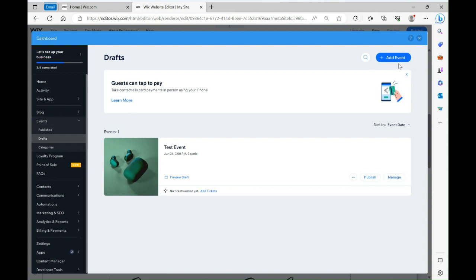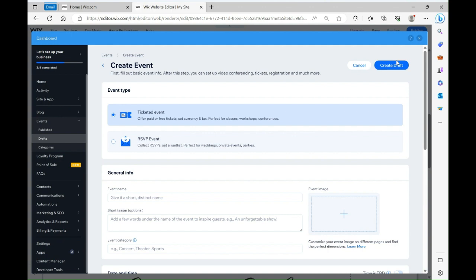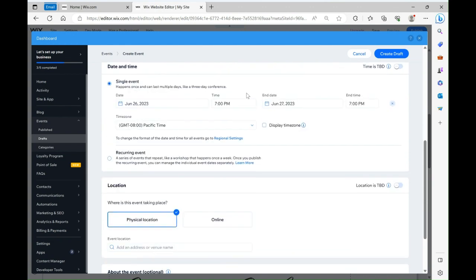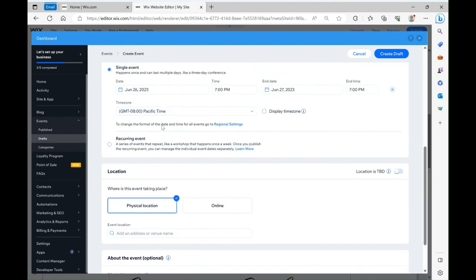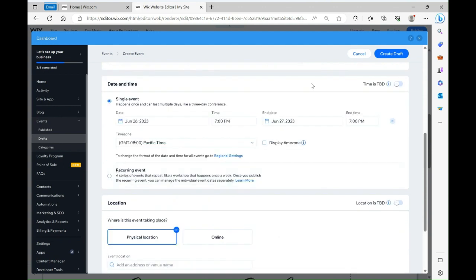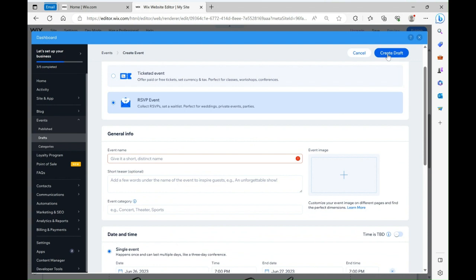Now let's say we were going to do an RSVP. Everything is completely the same. You add the event, add the images, dates and times, and if it's a recurring event, all of that is exactly the same. The only difference is, I have to give it a name. Hi. Create.